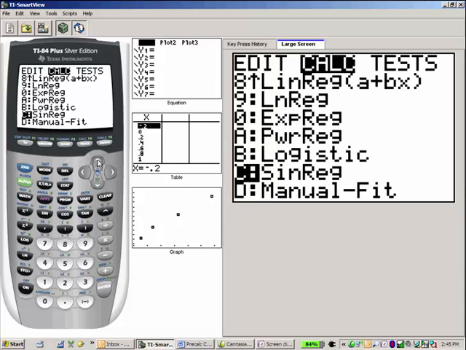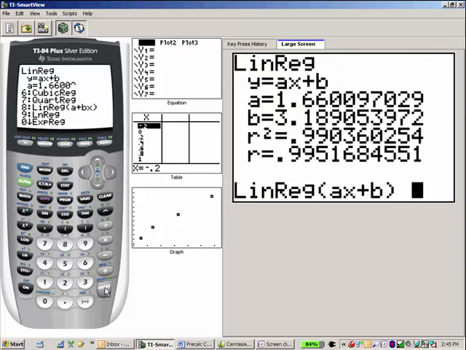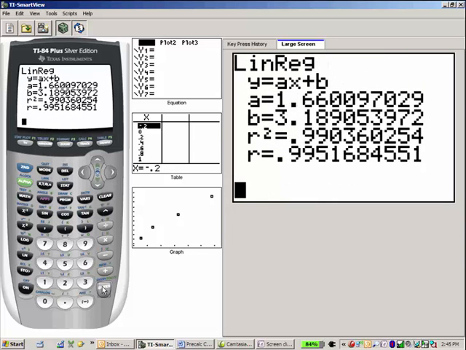There is also calc 8, which is LinReg a plus bx. So if everyone picks 4, and we hit enter, that's what we get. Does that work? All right.